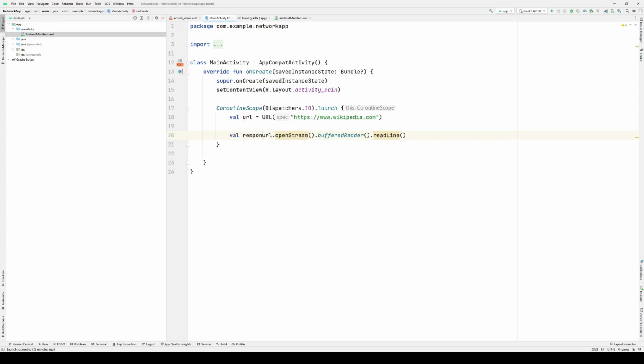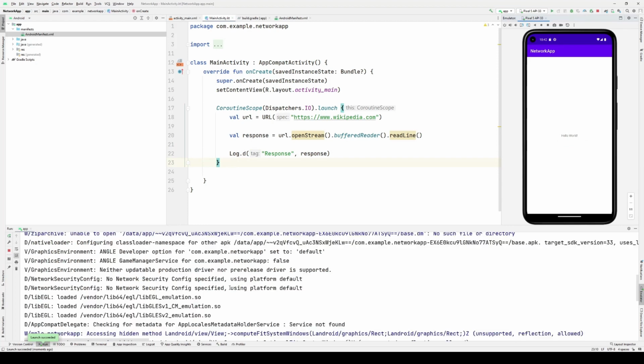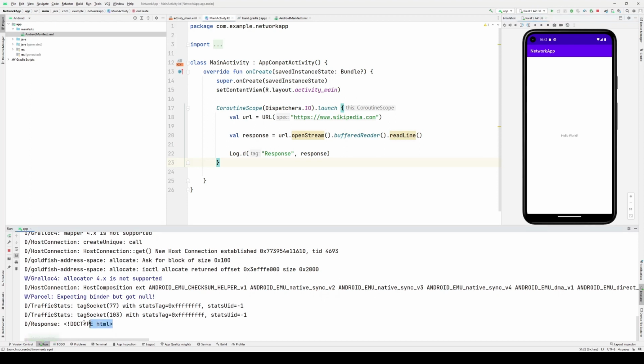So if I take a look at what that response is, I will be able to see in my log here we see the response from the server, doctype HTML.